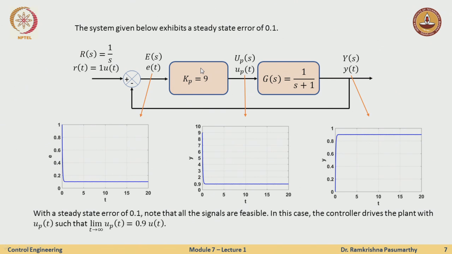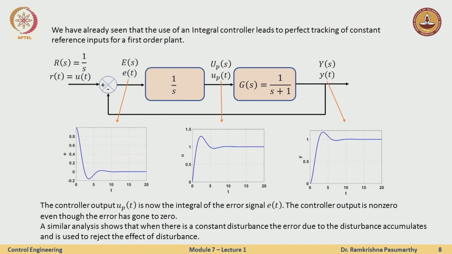So, the proportional controller reduces the steady state error, but does not eliminate it completely. Of course, there are practical issues of noise amplification and things like that. When I choose Kp to be very large, it may not be practically feasible sometimes and could come up with some other issues. Okay. So, can I add an integral control? Well, integral control would mean just adding an integrator here.